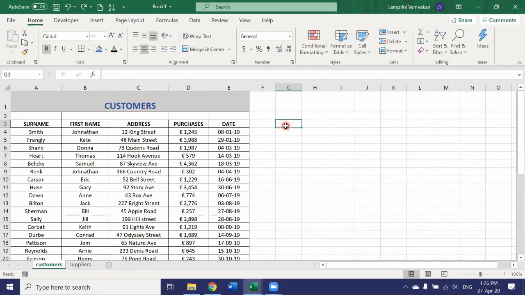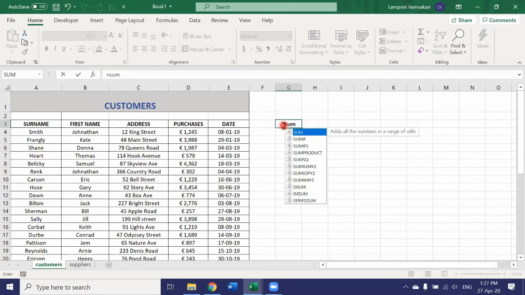Let's create it in this cell so it can be visible. So imagine I wanted to calculate my total purchases. The formula I need to use is called sum. So in the cell here, I would type equals sum, left parenthesis.